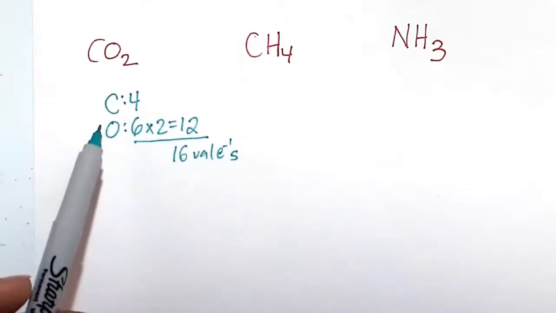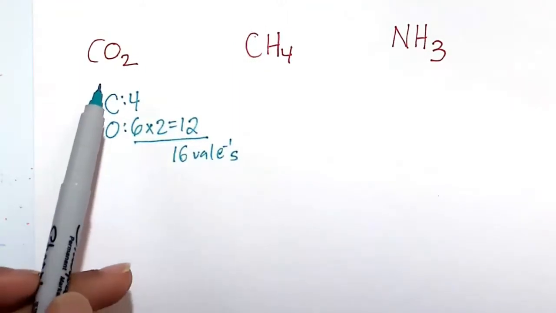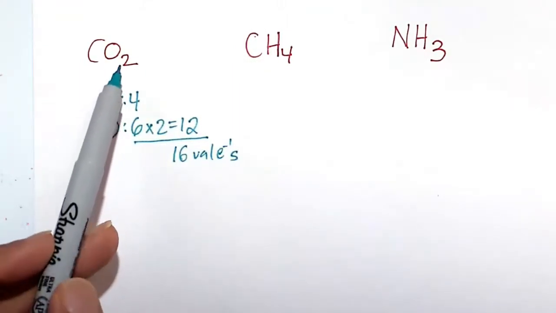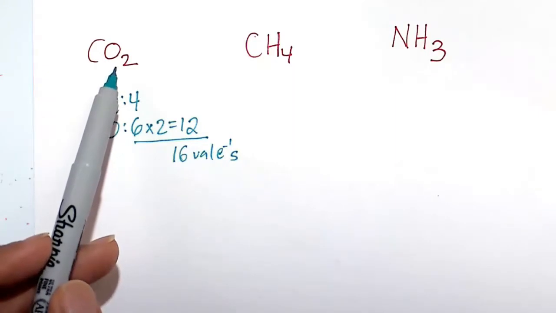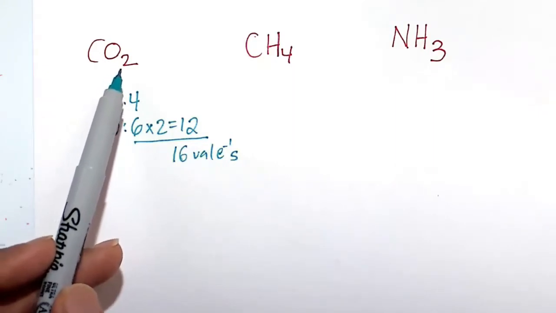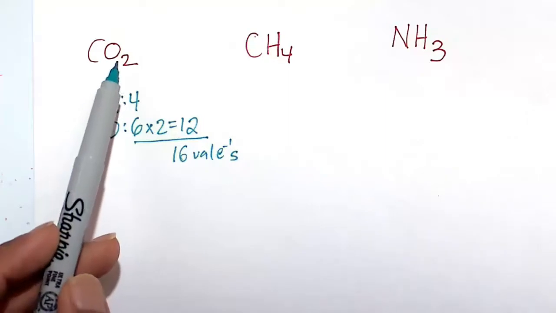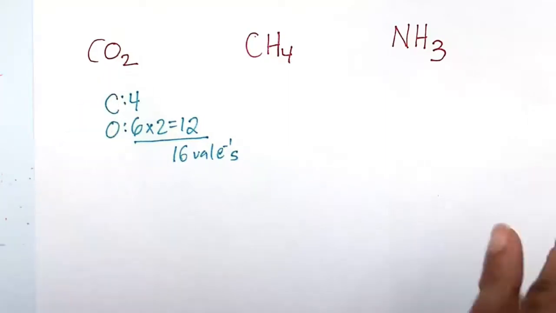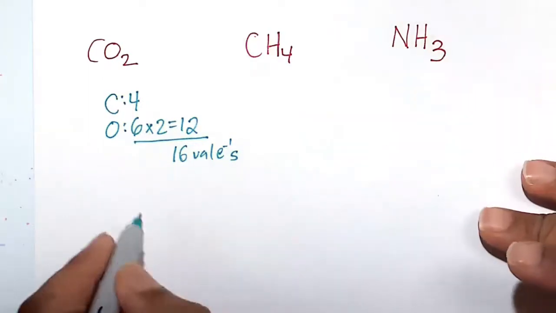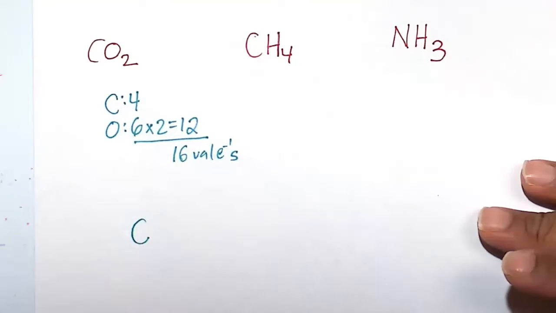The easiest thing for the central atom is to pick carbon. I would say it's not easy to have oxygen as your central atom because you don't know which oxygen would it be. Is it going to be one of the oxygens or the other oxygen? Because there's two oxygens. Which one is it? So carbon will be our central atom. Carbon loves 4. Now you just have to think, how do I get 4 around carbon?